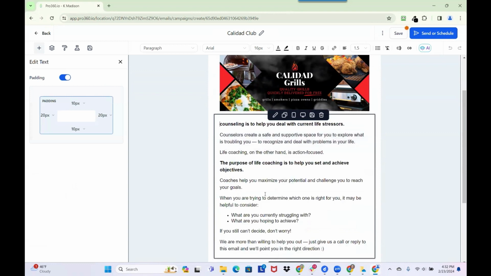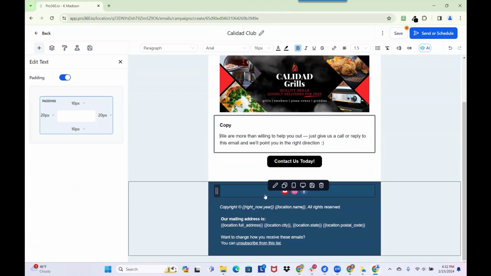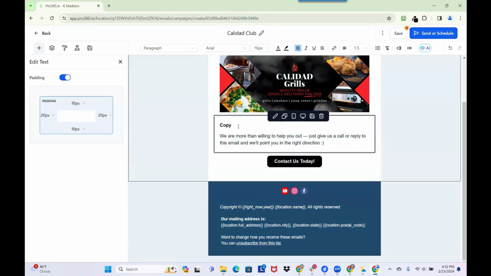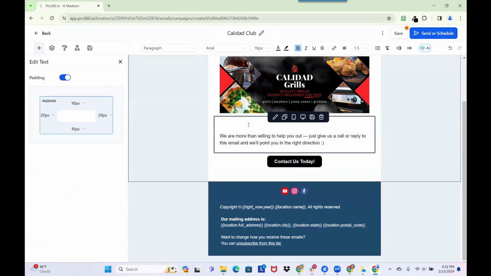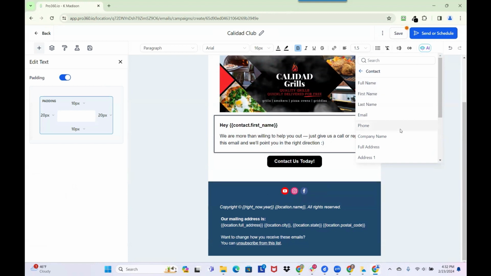So let's go ahead and delete everything here. And this is where you put in your copy. Okay, let's assume, dear A, and then here you can put in your custom value for the person, say the name, right?